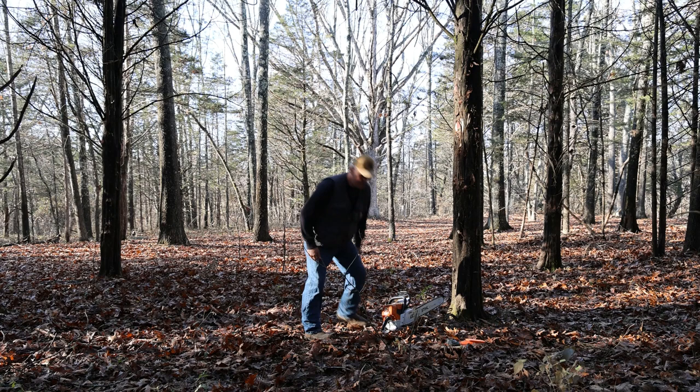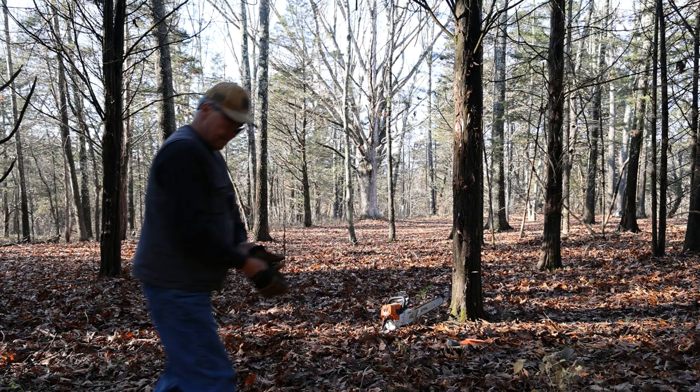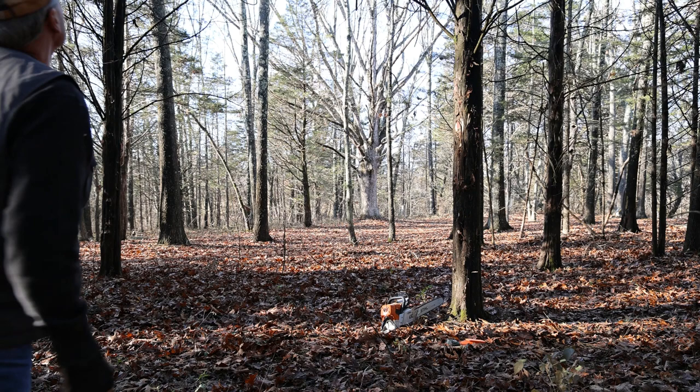Let that warm up a little bit. Target will be right in through there, and see if we can split the difference between the two cedar trees and not hang this tree up in the branches.